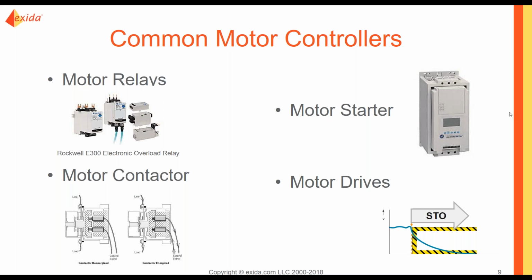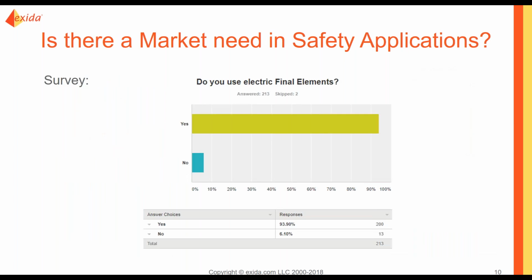Motor drive, I found two main types of drives. One was safe torque off. It's a function that keeps the motor from restarting once it has been stopped due to a failure of some kind. It's one of the many functions that can be built into these motor drives. And then the other one would be variable frequency drives. We see these as the primary type of drive system for modern controllers where variable speed is needed. How it works is they use a rectifier to turn AC power into smooth DC current, and then they turn it back into AC current at a determined frequency using some type of inverter. So those are my quick definitions.